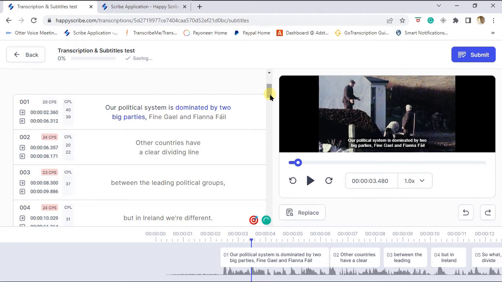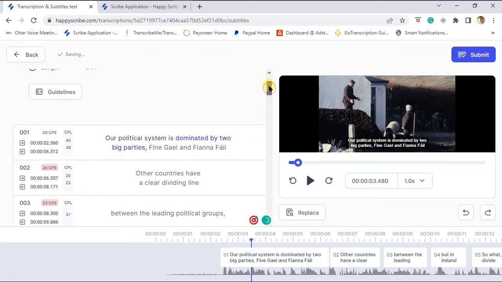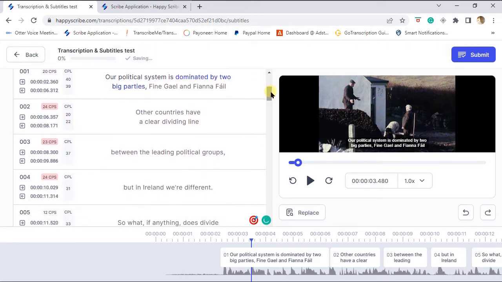Continuing on this, we need to proofread. I've already proofread it because this is not the original that was given to me. So you can check mine and compare with the ones you are given first, then make corrections where you see I've made corrections. For the characters per line, I've shown you how to make it 42 or less. If you want to break your line into two, you go to where you want to break it, then you press Shift plus Enter to break the line into two.